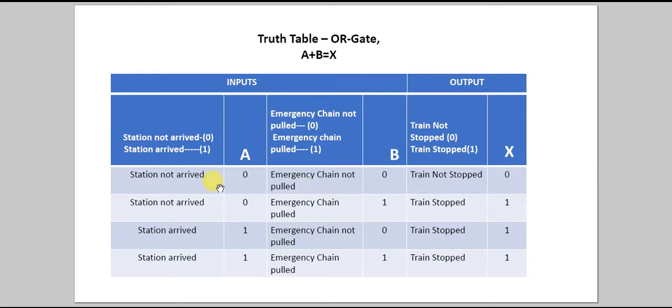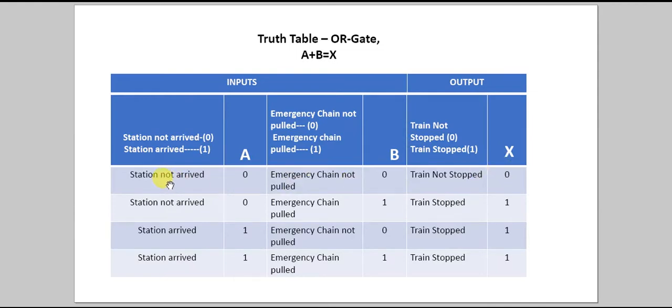In this case, the statement is true because neither has the station arrived nor is the chain pulled, so the train is not stopped, the train is moving. So that is a true statement. If the train had stopped without the station arriving and the chain being pulled, that would have been a false statement.